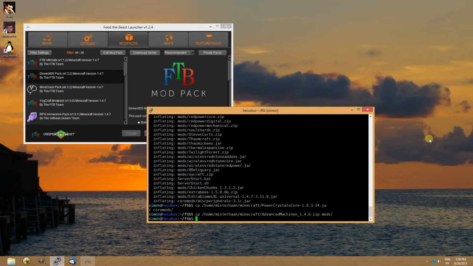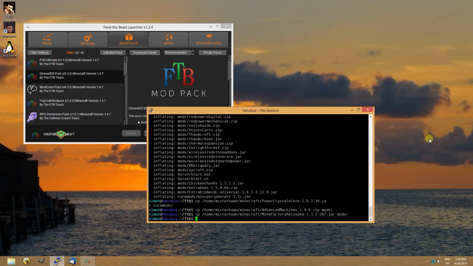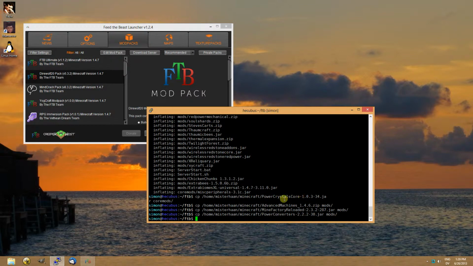Let me just make this a little wider so it doesn't wrap. The previous line was wrapped, but you'll be able to see the rest of it a little better. So that was Advanced Machines. Now we want Mine Factory Reloaded, and Power Converters. So Power Crystals Core goes into Core Mods, which you can remember because it has Core in the name. And then Advanced Machines, Mine Factory Reloaded, and Power Converters all go into Mods.